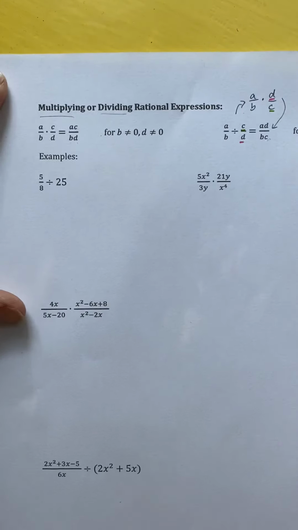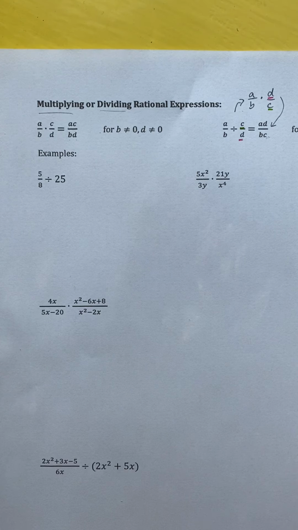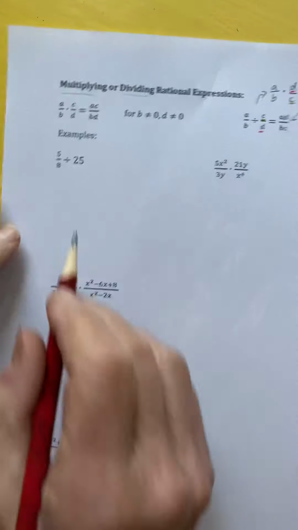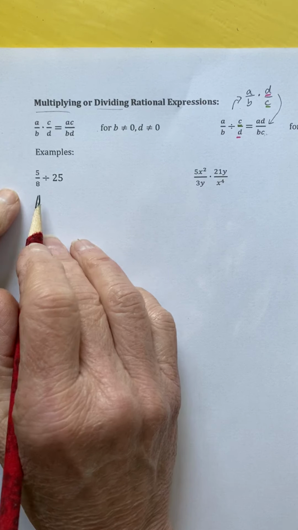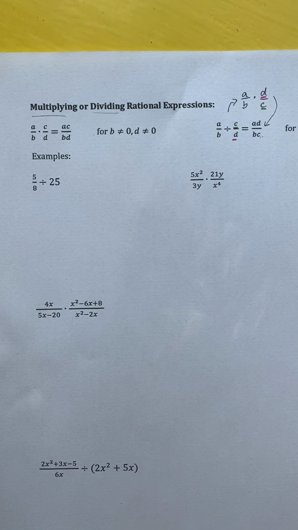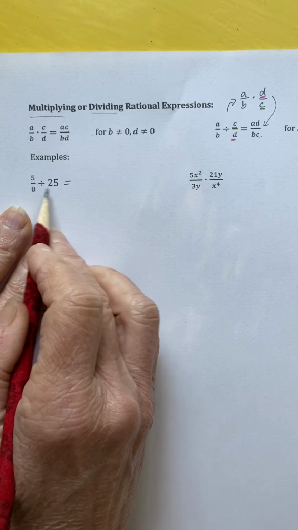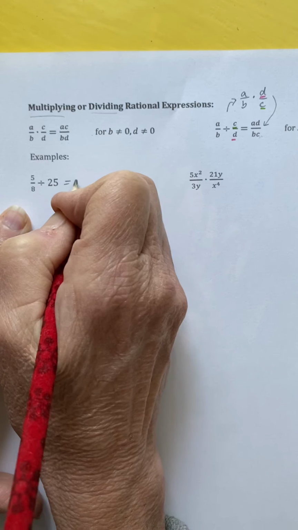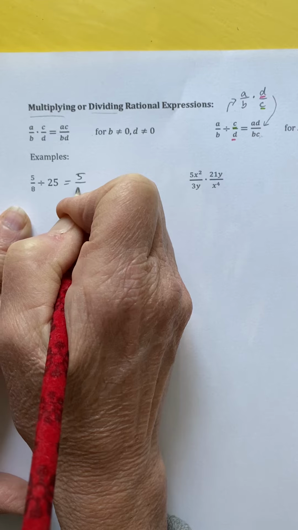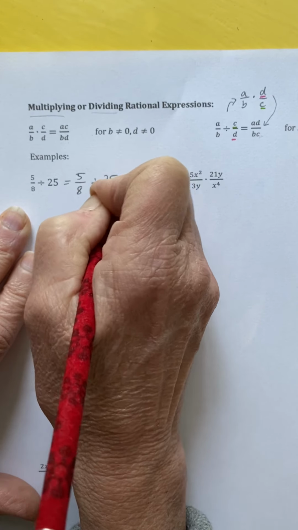Okay, so most of what I'm going to ask you to do on your homework is practice multiplying, dividing rational expressions. So this first one, numbers are technically rational expressions. A 5 is a polynomial. It's a really simple one. It doesn't have a variable, but it is just like the constant part. So anyway, just a quick review of division. 5 over 8 divided by 25. You can think of 5 over 8, I'm just going to rewrite this, divided by 25 over 1.